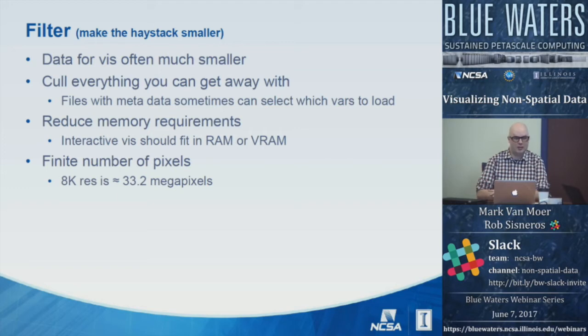So this is kind of an interesting thing that's available with file formats that have metadata associated with them. Sometimes in some of the programs that we'll talk about later, they have options when you load those files to only load certain attributes out of the file.